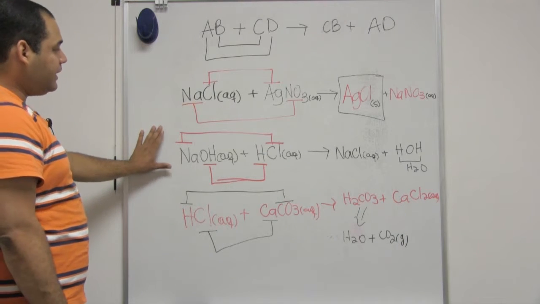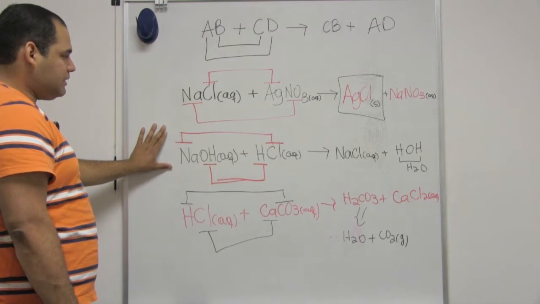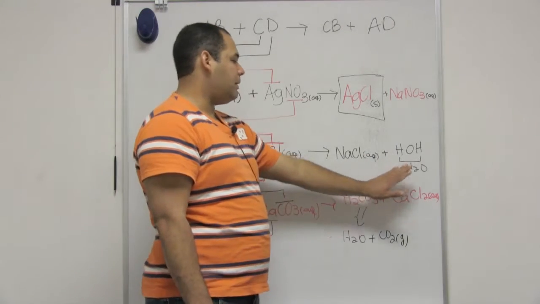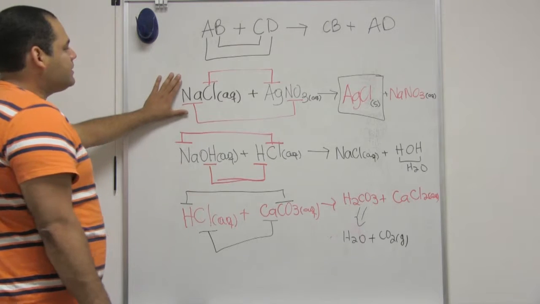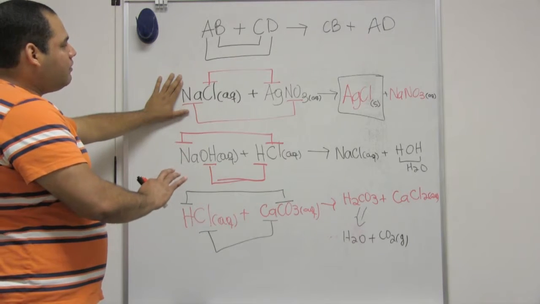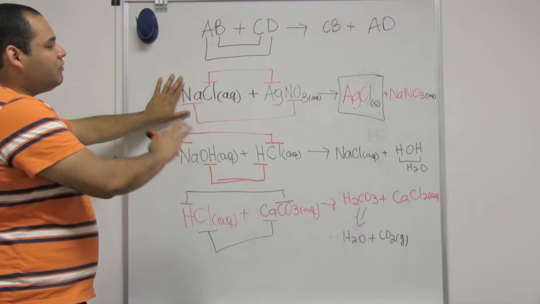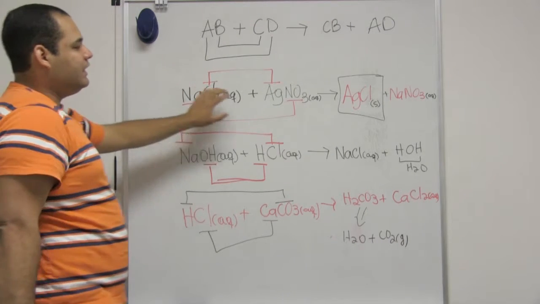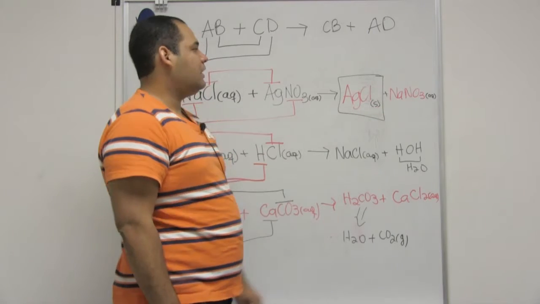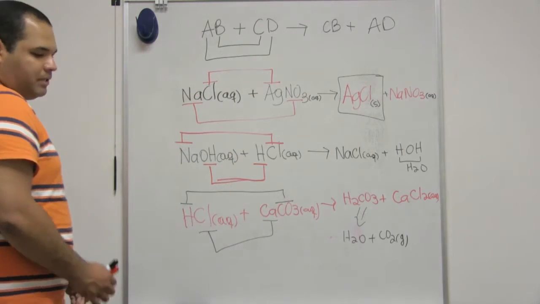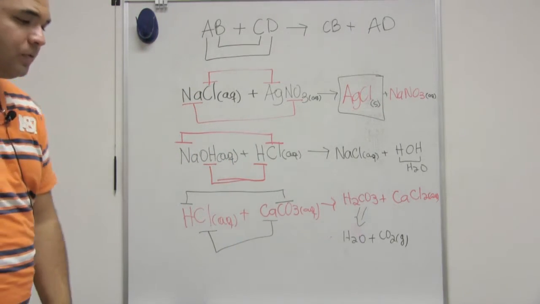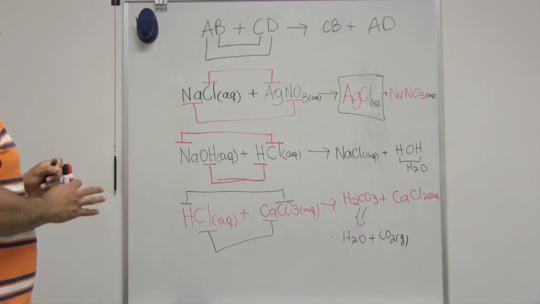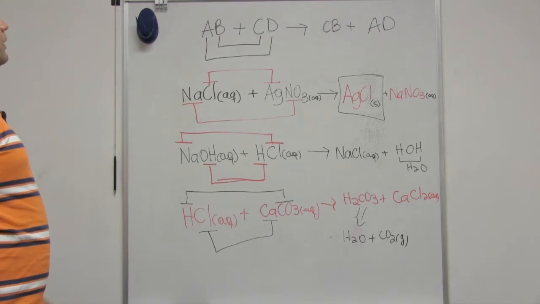Acid-base chemistry is a special type of double replacement as well, but in this particular case we have water being produced in my product side. And precipitate, we also have two aqueous, we do a double replacement. We look at our table that my professor will show me in class, and then I see that I have a particular solid being formed, so this is a precipitation reaction. Knowing these three particular types of double replacement will be key for you to do well on your exam.